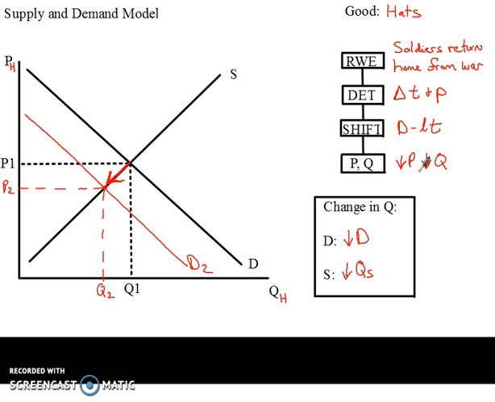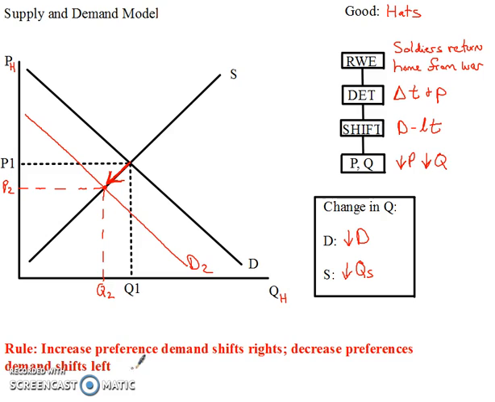So that decrease in quantity right there gets two names. On the demand side, it is called a decrease in demand, because there was a shift. And on the supply side, it is a decrease in quantity supplied, because we moved along the supply curve. Okay, this is what economists really care about. This is how we do economics. We get a change in a real world event, and we want to know what happens to price and quantity as a result. Here's our rule for the change in taste and preferences. This is the rule that's always going to be the case.